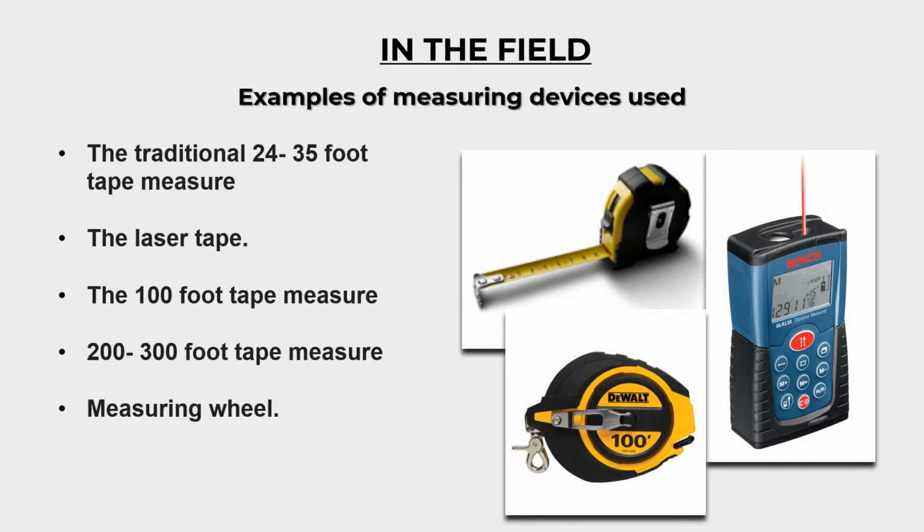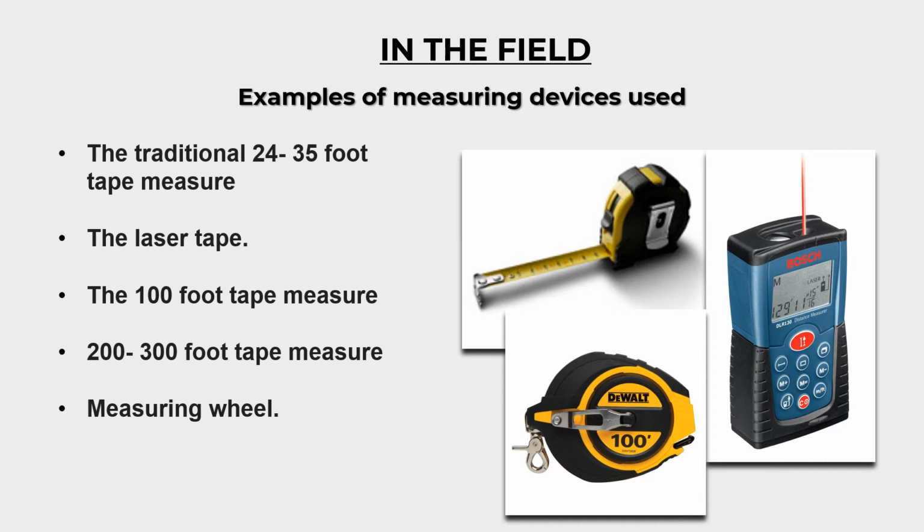In the field, all right, these are some examples of measuring devices we use. Generally, we use the old-fashioned tape measure, which is at the top left picture. Later practices in firms I've been at, basically I've used the electronic tape measure. This is by far a lot easier to use, a lot less clumsy, and it's great for areas you can't quite get to. For instance, if you have to go to a large volume space and you have to measure the height to the underside of bar joists and you can't exactly get to it, this is where the laser tape comes in handy. Now, the measuring tapes do come in various lengths.